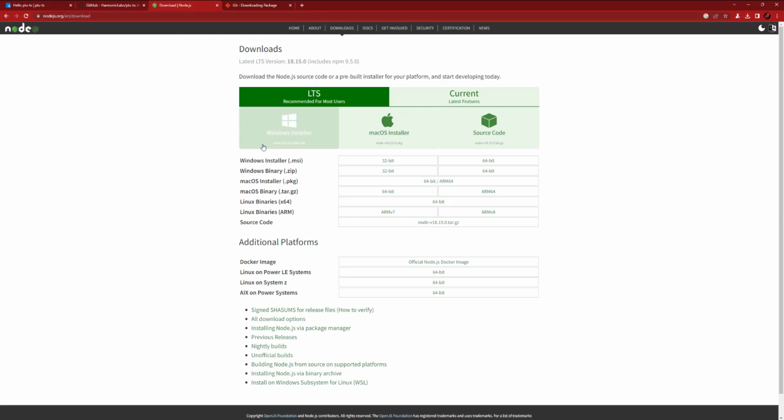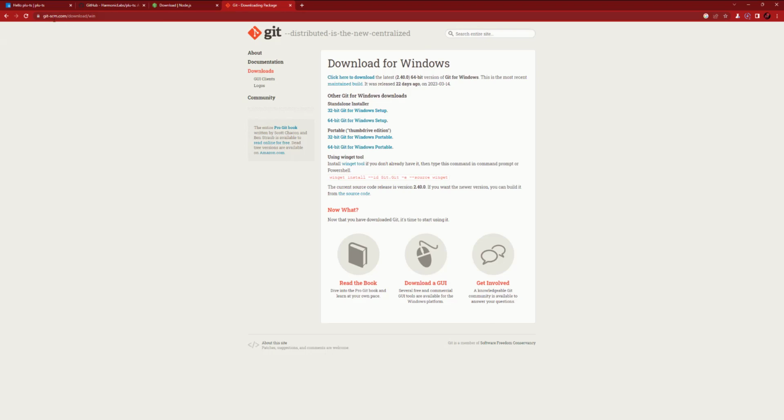And you can get Node.js from this link up here and install it for your operating system. So this is a new user account that I'm using, so I'm going to have to install it myself. I'm going to select Windows here and 64-bit, and then that will get downloaded. And then for Git, I'm going to go to git-scm.com. I'm going to just download Git for Windows 64-bit over here. So I'm going to do that and then get back to you.